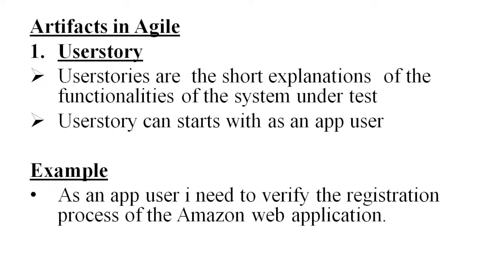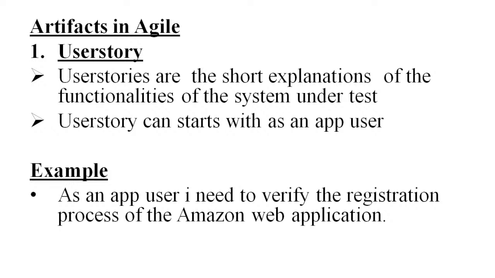For example, considering the Facebook application, we can take n number of functionalities. Likewise, the login functionality, the second one will be the message, and the third one will be the help module. There are a sign up module and a number of other modules. Testing each and every functionality comes under the category of the user story. So a user story explains briefly the functionalities of the system under test.